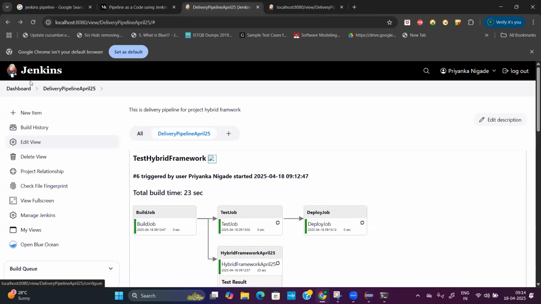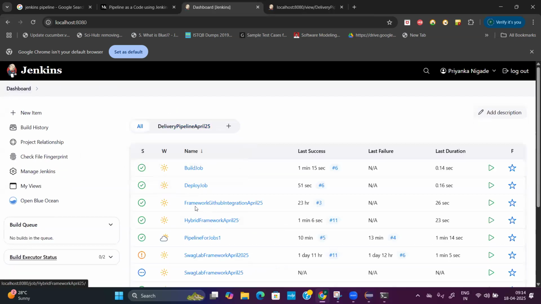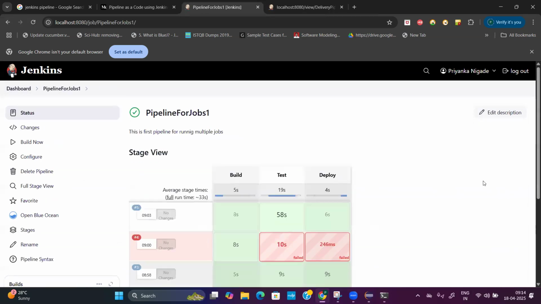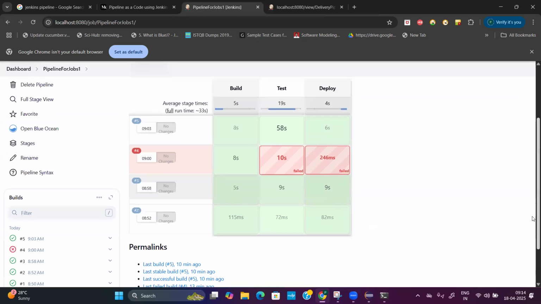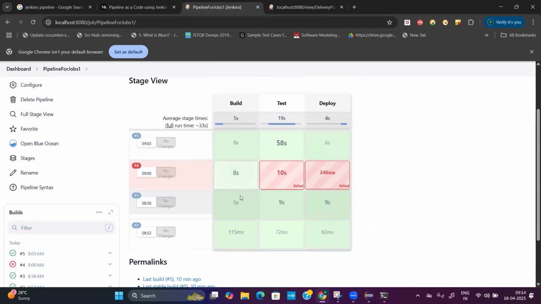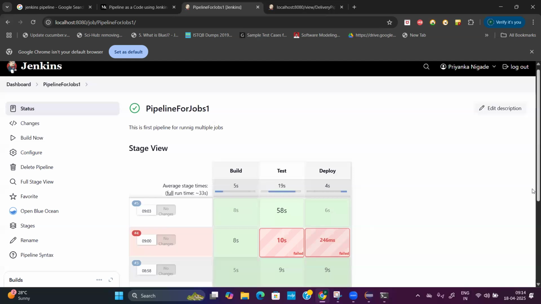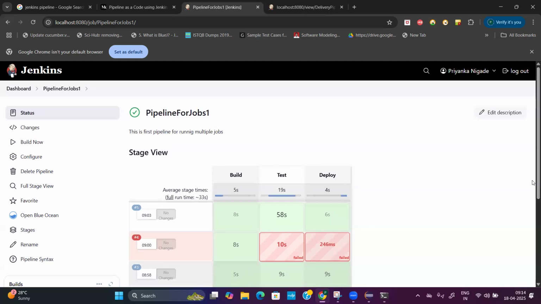Because in the basic pipeline structure, what has happened? Whenever you run the pipeline, here you can see the status. But the more interesting view is what? The delivery pipeline. If you have the plugin, through the plugin you will get all the details properly. Is this point clear to all? Yes? So the topics we have covered in Jenkins, go and watch the recording and try to complete all the practicals, so that you will be comfortable and you will be able to understand also.